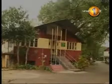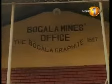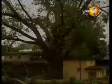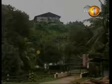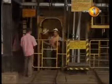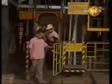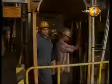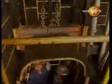Arak Gammana was an area famous for graphite, and a Muslim trader who located several ores abundant with graphite commenced a graphite mine in 1847. The name Bogala was coined due to the mine being located in close proximity to a bow tree and a massive rock. During this era, 3 mines were founded under the names Punchi Bogala, Maha Bogala and Karandavatta. Based on historical factors, around 3,000 to 4,000 graphite mines were operating in the island during this era. This is proved by the fact that the Bogala mine is listed as the 3,851st mine in the country.